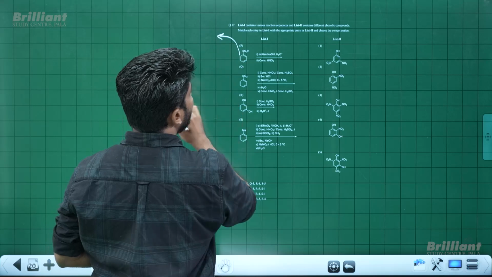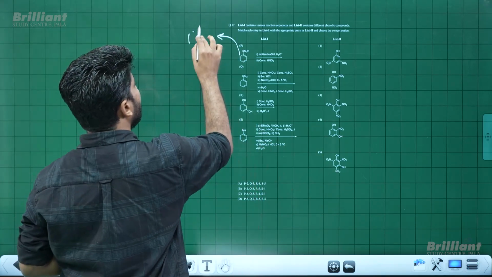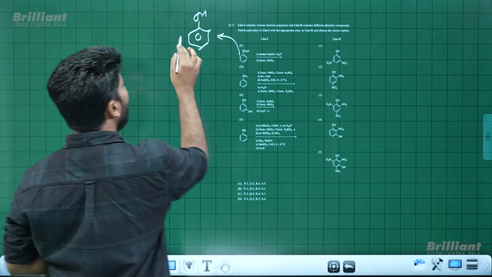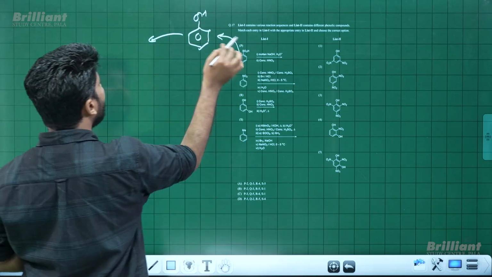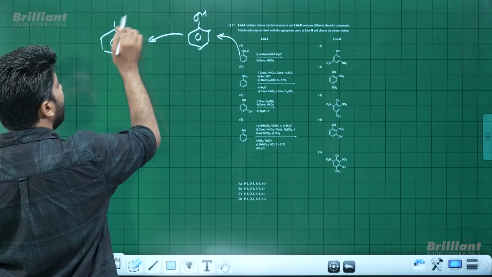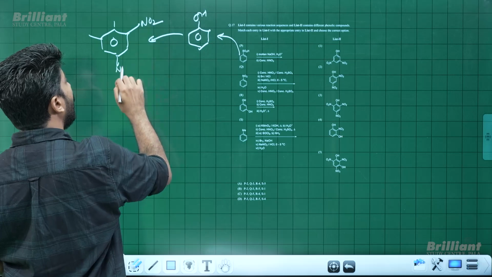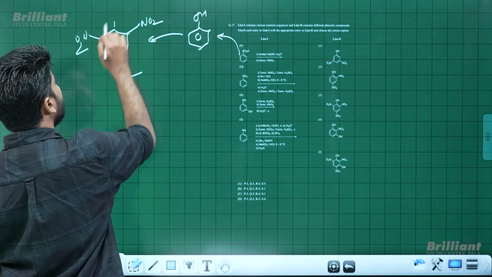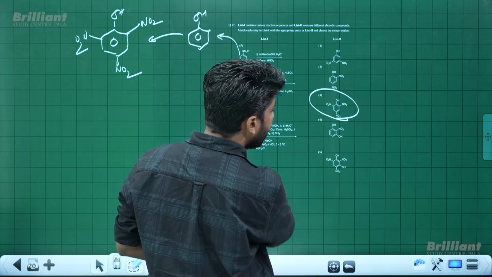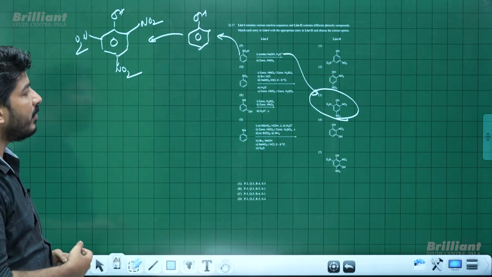Benzene sulfonic acid treated with molten NaOH followed by H3O plus. You know, it's a preparation of phenol. Phenol is produced, and followed by concentrated HNO3. If you treat phenol with concentrated HNO3, the aromatic product will be picric acid. Polynitration occurs, and you can see picric acid over here. So P is matched with 3.